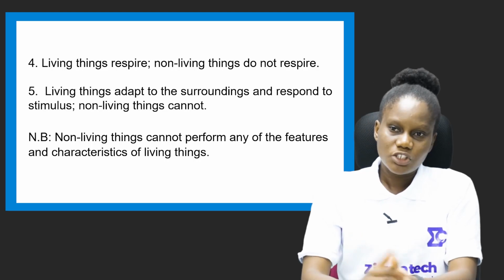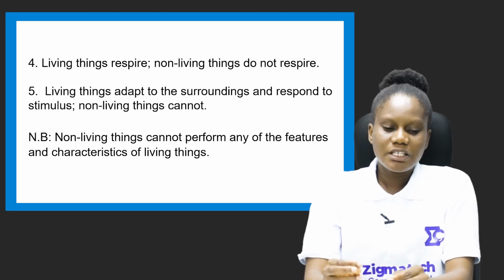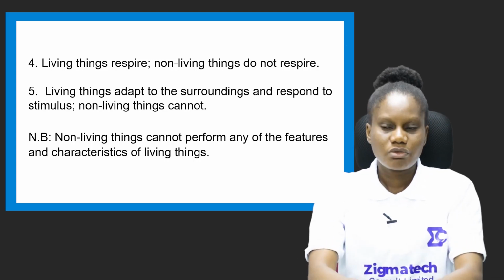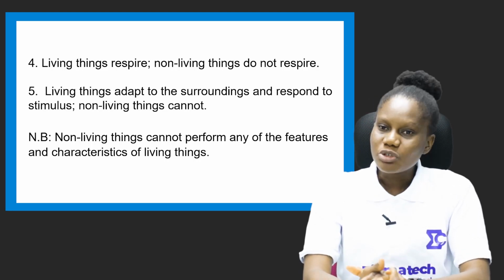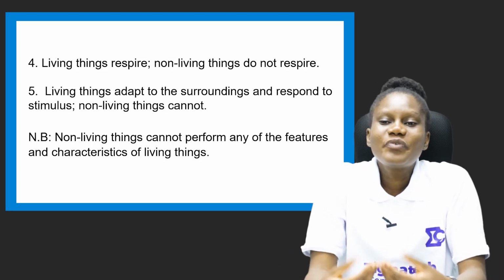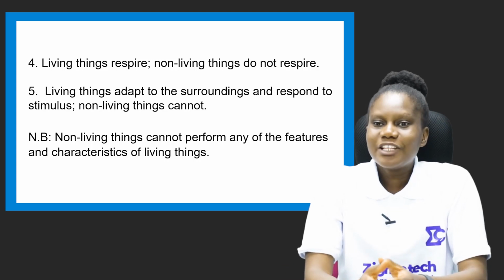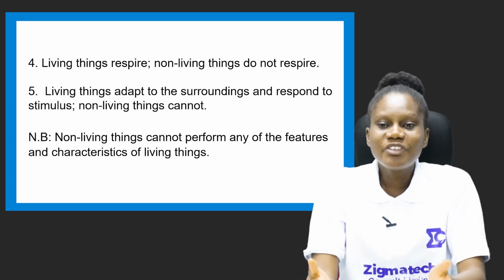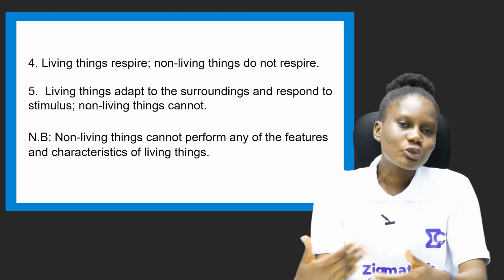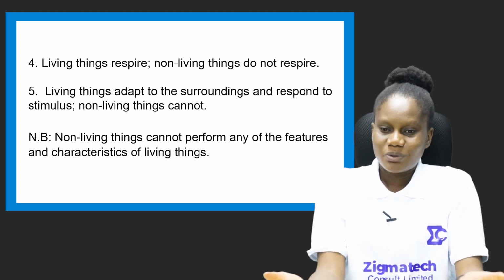When we look at adaptation, living things have specific features that make them able to live in their surroundings. But non-living things don't have that. They don't adapt to their surroundings because they don't even feel anything. They don't know what is happening around them. They are not living. They don't have life in them. And living things respond to stimuli, but non-living things cannot.